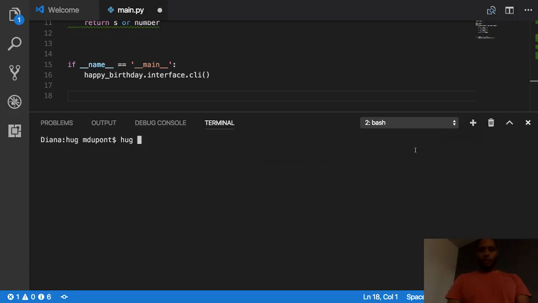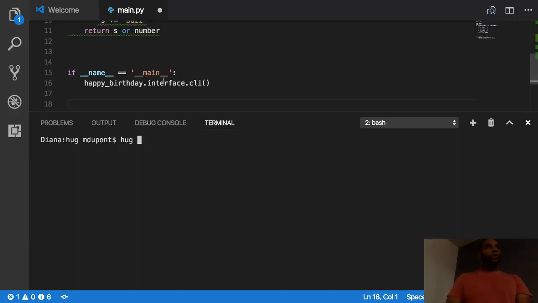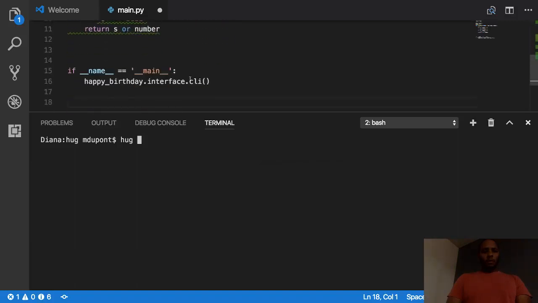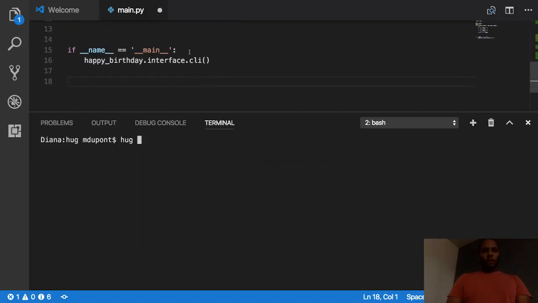Can anyone else spot what's going on here? Indeed. We don't have a happy birthday function. We have a fizzbuzz function. So I have to define it. Let's replace happy birthday with fizzbuzz.